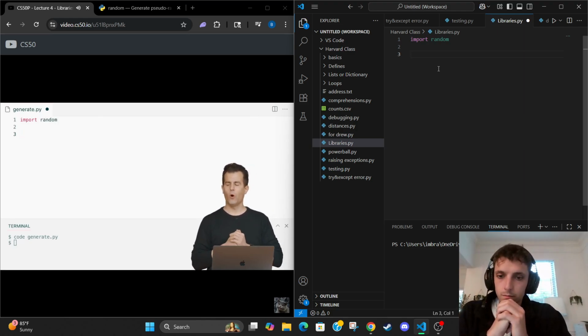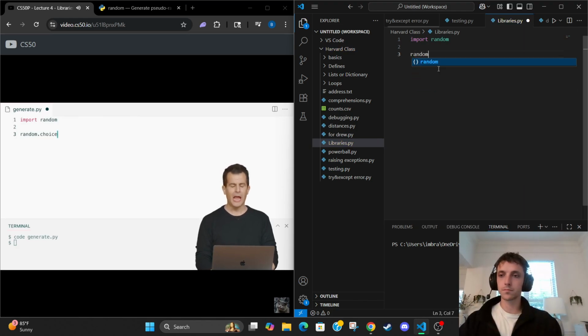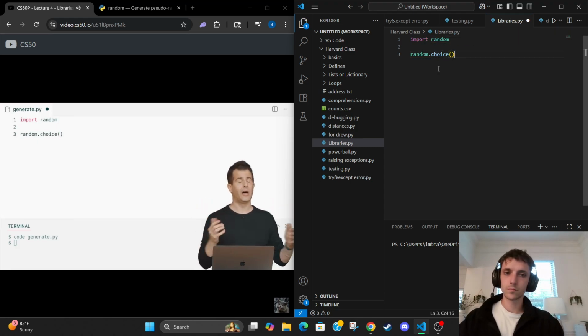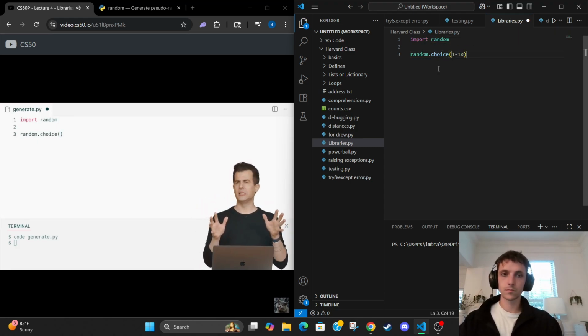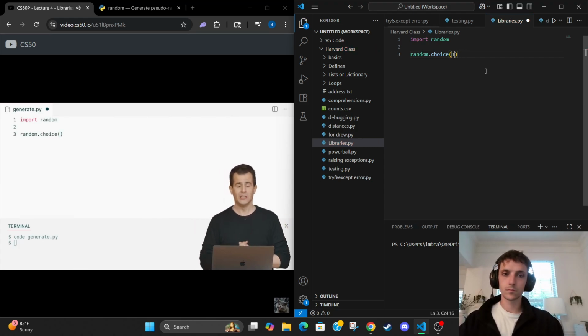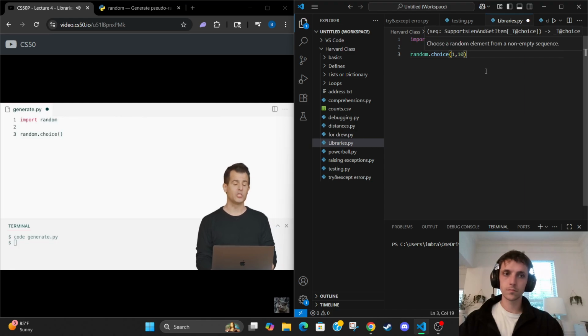Now suppose I want to flip a coin. Well, I can do random.choice per the documentation a moment ago, and that again takes a sequence. What's a sequence? It's a list or something that's list-like, and we know about lists. We've used lists to iterate over numbers. We've used lists to iterate over students at Hogwarts. Let's go ahead now and iterate over just a list of two sides of a coin. Heads, quote unquote, or tails.